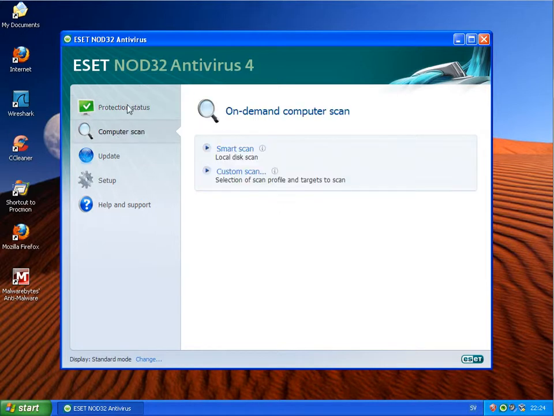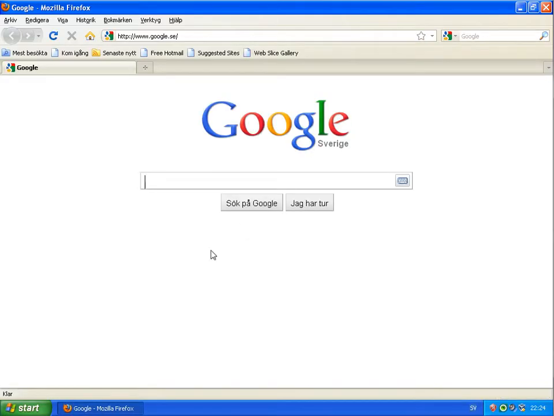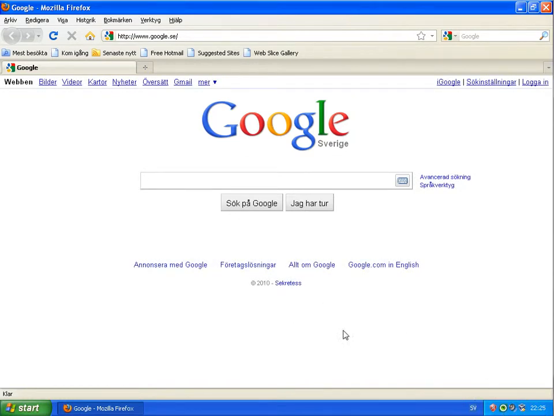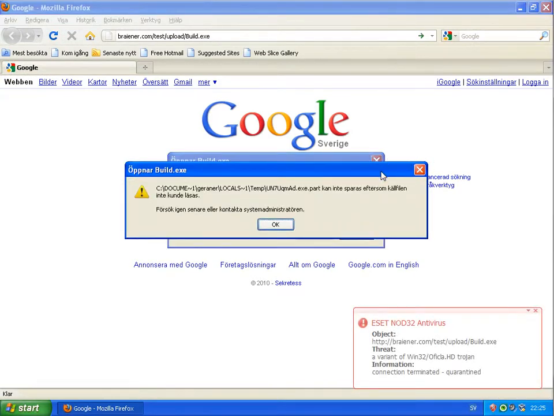But anyway, the system response is quite fast, so I don't see any impact on my system. And on this virtual installation here I have 2 gigabytes RAM, so this 50 megabytes doesn't make any difference. So I will try to run the same links which I was running against McAfee, Avira and Microsoft, and see how NOD32 behaves. So the first one got blocked.